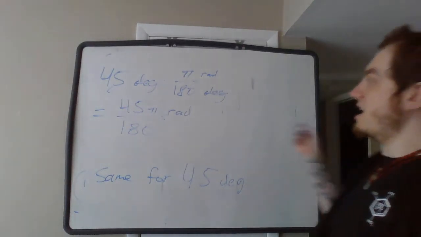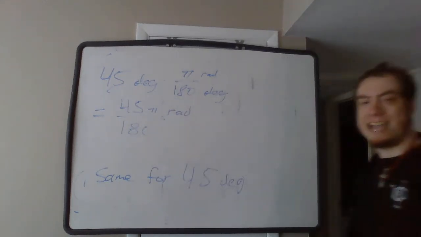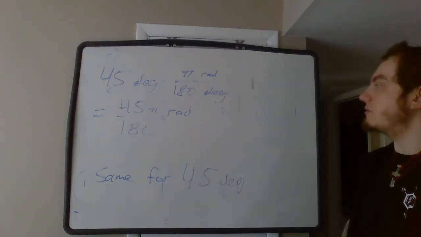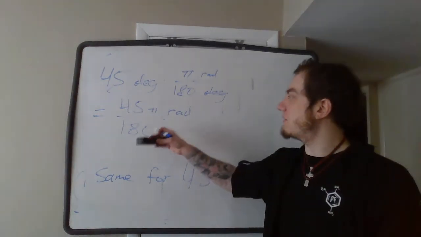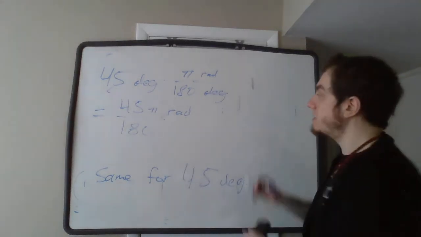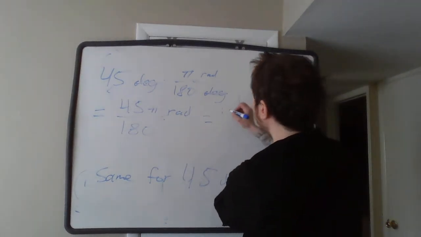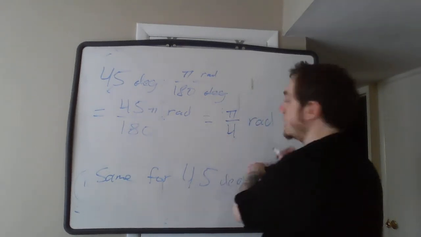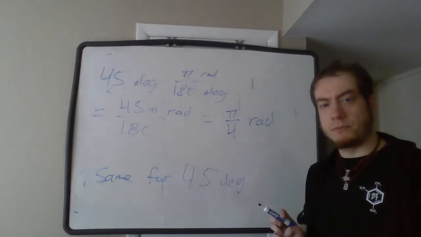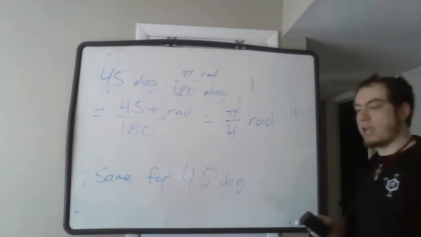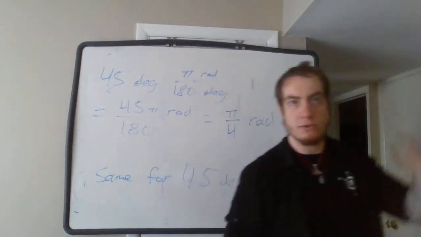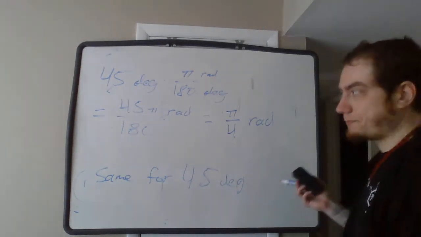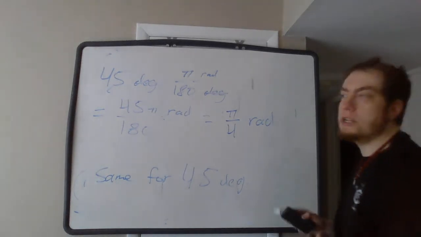Okay, well now you just have to cancel the 45 and the 180, and that's just a matter of simplifying your fractions. So when you cancel out the common factors, well, it turns out 45 actually divides 180 4 times. So what I actually end up with here is going to be pi over 4 in radians. Hopefully that made sense to you guys. If it didn't, feel free to send me a question and ask me what's going on, and we can talk about it further. Now, what if we wanted to go the other way?